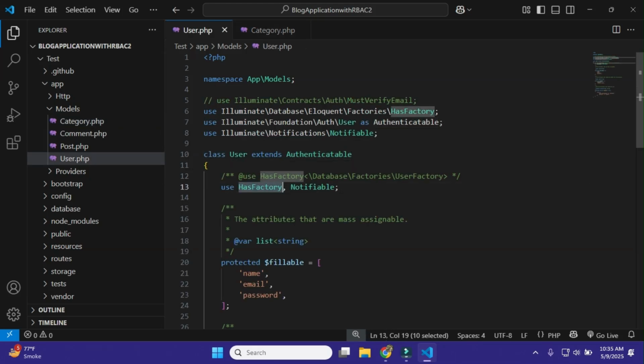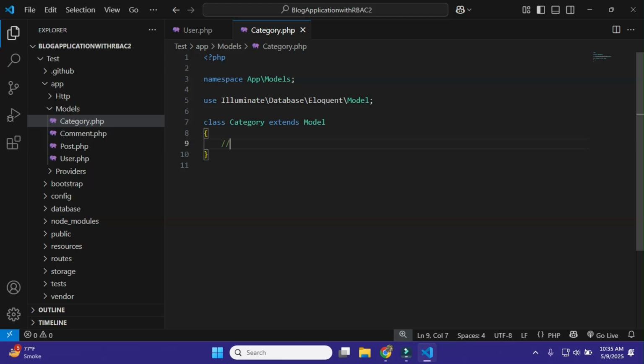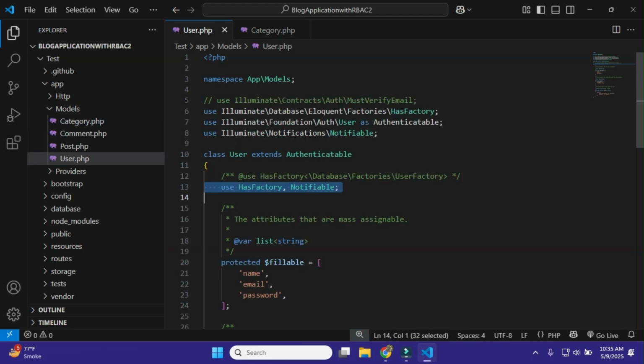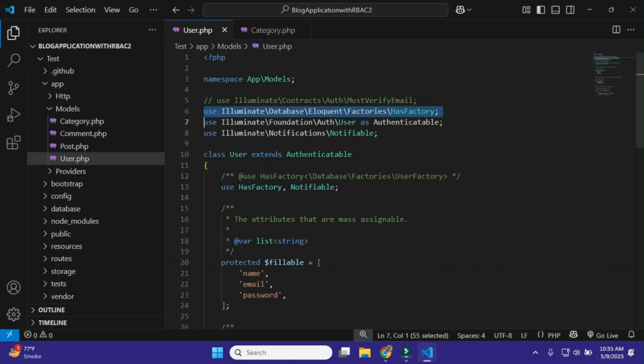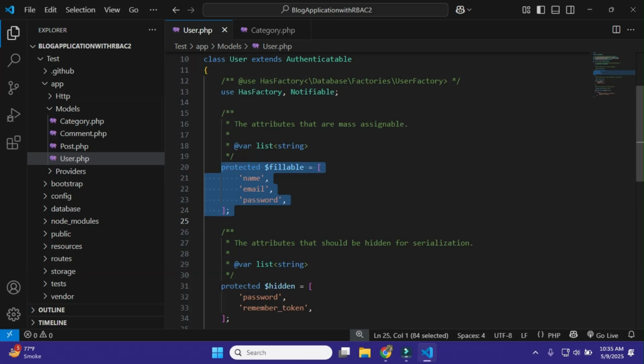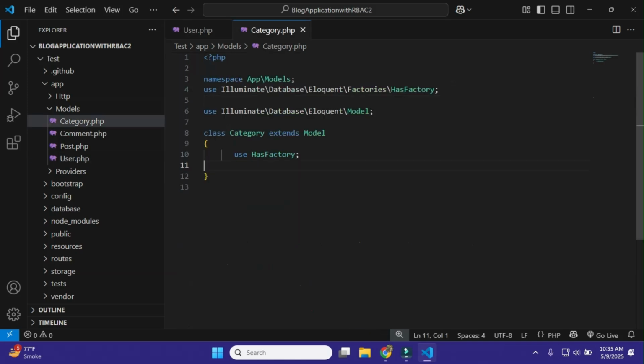So basically just copy this and paste this here and remove this. So we simply use this HasFactory in Category, and just copy this import and paste this here. Okay, that's it. Now we need to add protected fillable. So just copy this and go here, and in the Category we have just this name. So I'll add here name and just format it.